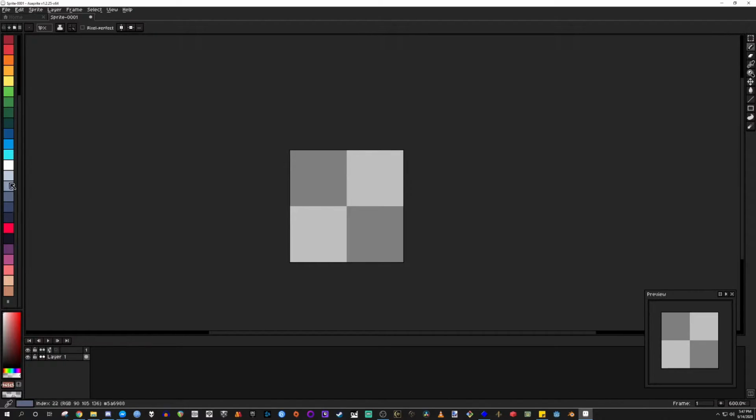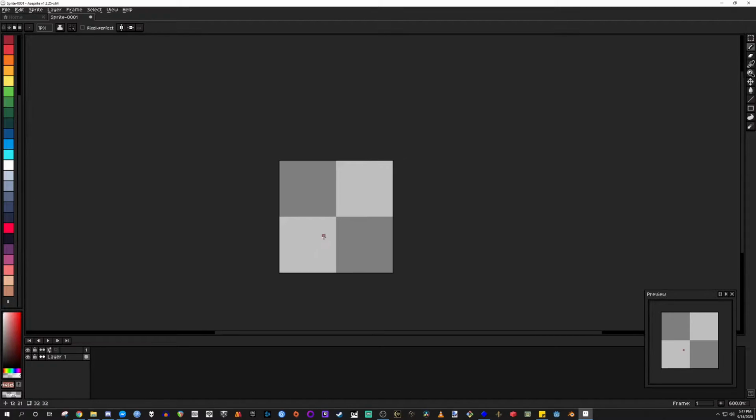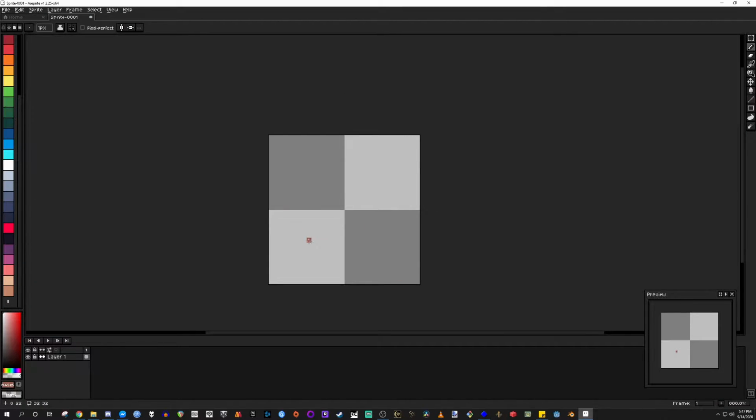Okay, so we're going to use these ones. I'm going to make a kind of gray pattern. What we want to do is turn this blankness here into something that can be tiled. I like to start with either the lighter tone or a mid-tone. This will be our lightest tone, and this will be our darkest tone. Effectively, this is going to be our color palette. So I'm going to take our second lightest tone, and I'm just going to fill this whole thing in.